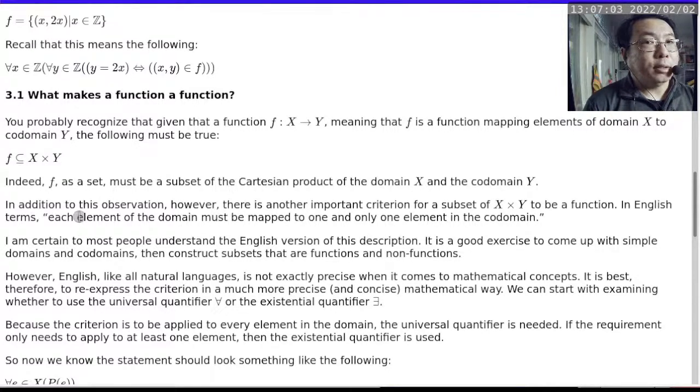All it says here is each element of the domain must be mapped to one and only one element in the codomain. It doesn't say anything about whether everybody in the domain can map to the same thing in the codomain. It doesn't say it's not okay, because it doesn't say anything about mapping to unique elements in the codomain. Now, if I add the adjective unique, then we cannot map to the same thing in the codomain. But since unique is not a part of the description, it is okay to map everything to the same thing.